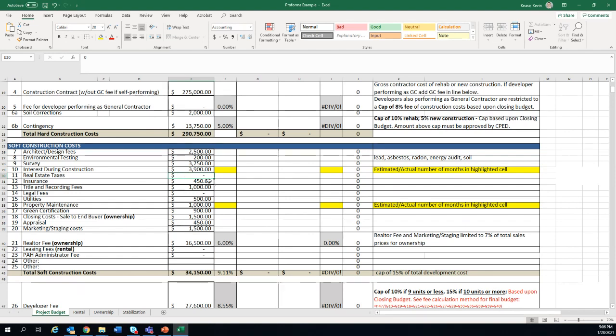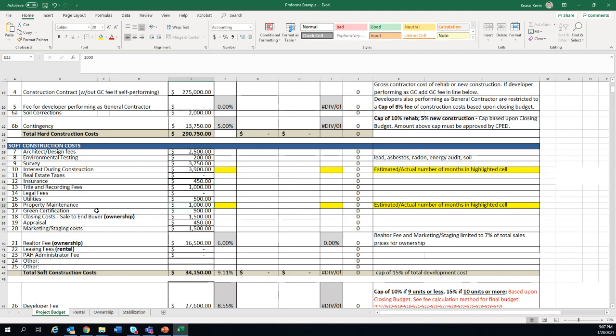Generally speaking, real estate taxes aren't too high at this point because vacant lots don't have a lot of them, but you are going to have to insure your property. So that's builder's risk insurance and workers' comp insurance. And there's going to be some costs related to that, so you want to make sure that that's in there. And then there's also some additional title and recording fees. And then generally speaking, projects do have some utility costs. So that's going to be things like heat and electric while you're doing construction, and then property maintenance as well.